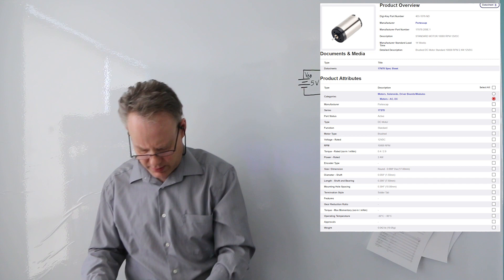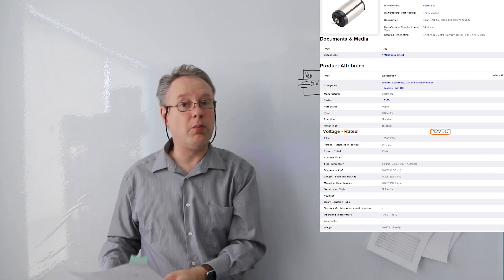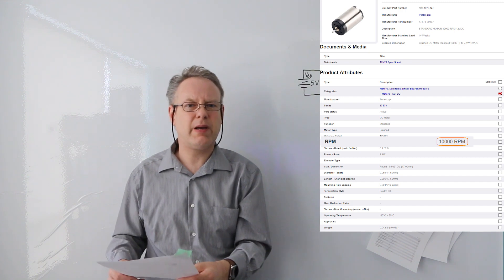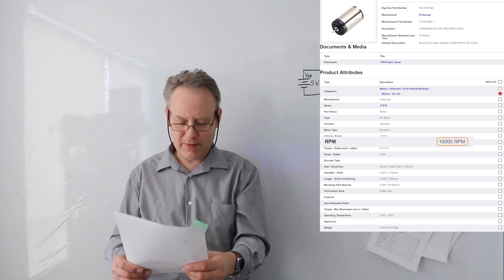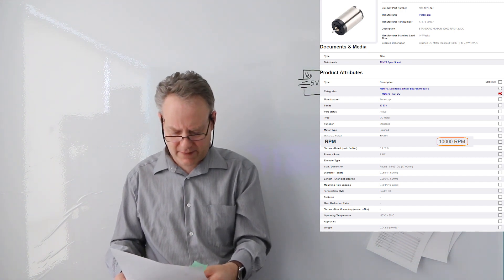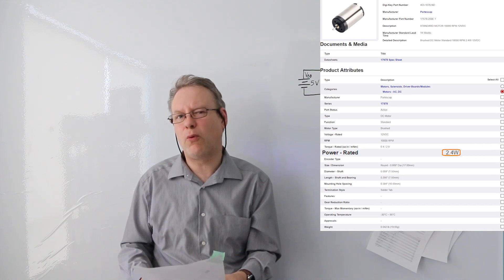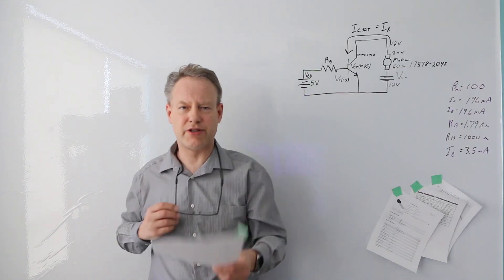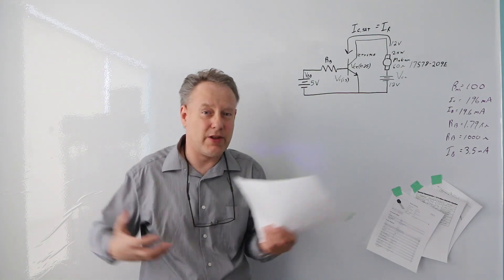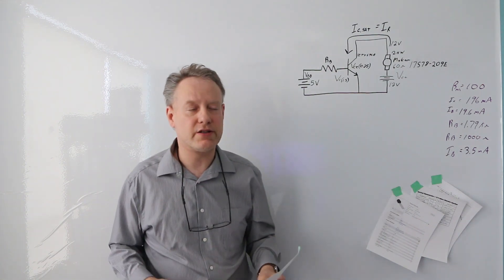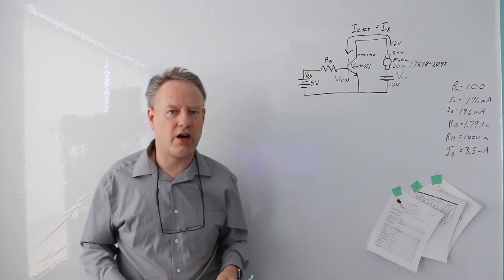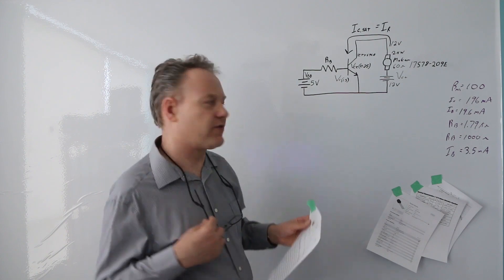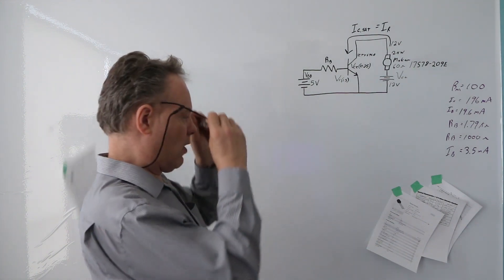So what I've got here is this little guy. It's a 12-volt motor. Look how fast it's going - it's got 10,000 RPM. That's pretty fast. It's a 2.4-watt motor. What I did was I calculated the internal resistance, because resistance is a number that we want to use in our calculations. The data sheet doesn't actually have resistance on it, but it's got power and voltage, so I calculated resistance from there.